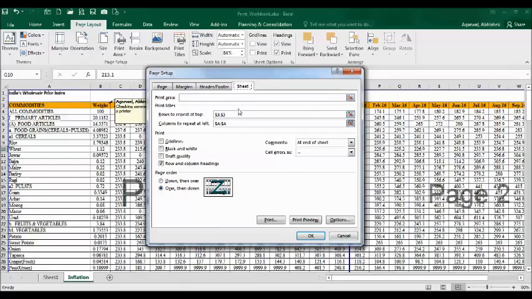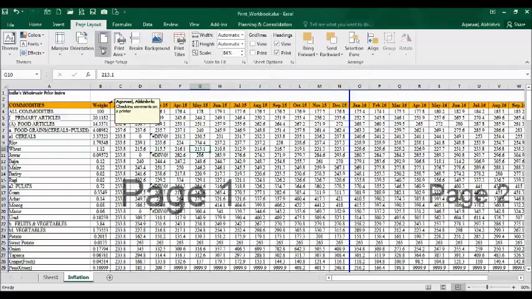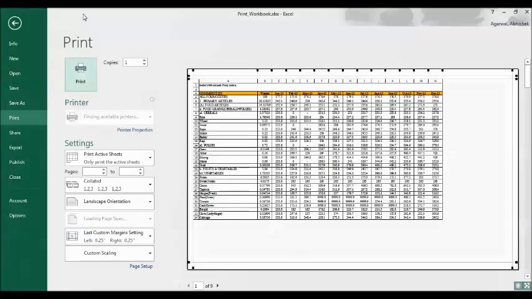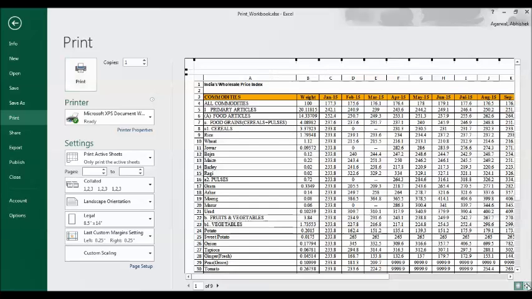In the cell error sheet, I have put a dash here. Now if I take a print preview, you can see that there are no errors. You can only see dashes here, which means that there was an error but there is no output here.